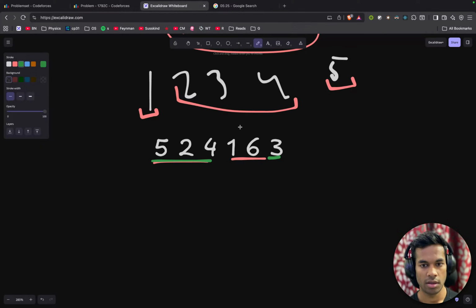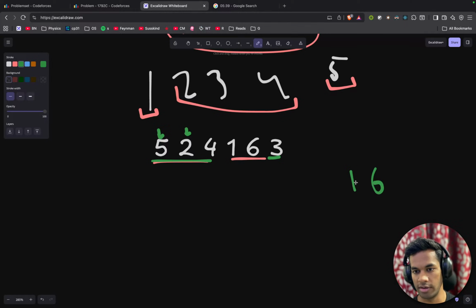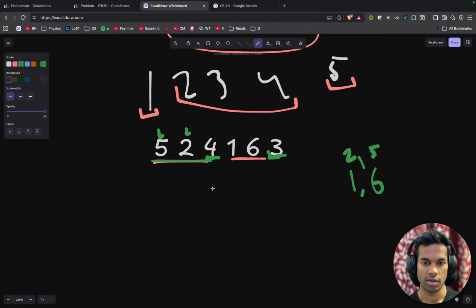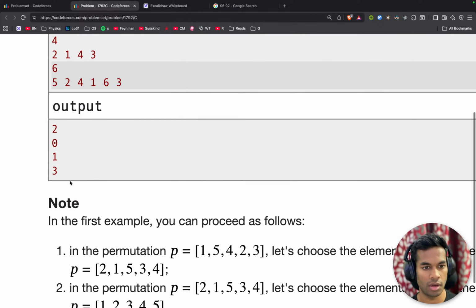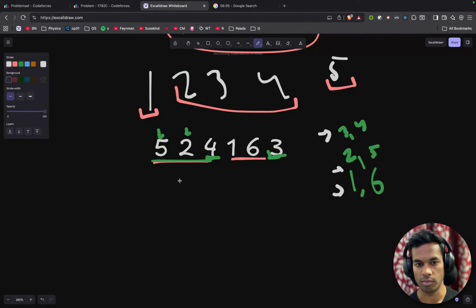So among these, 2 is the smallest and 5 is the biggest. So 2 and 5 would be our second last choices. Our last choice would be 1 and 6. Our second last choice would be 2 and 5. And then for the remaining one, 3 and 4, they are also not in order, so we will choose 3 and 4, I think. Yes. And answer would be 3 because we are making 3 choices. Answer is 3, but is this a general formula?